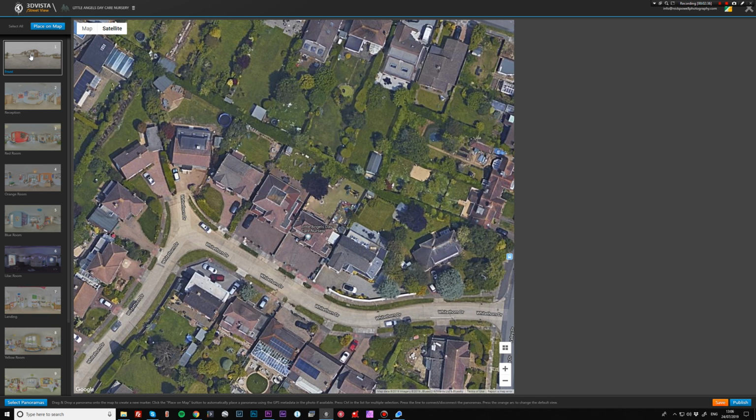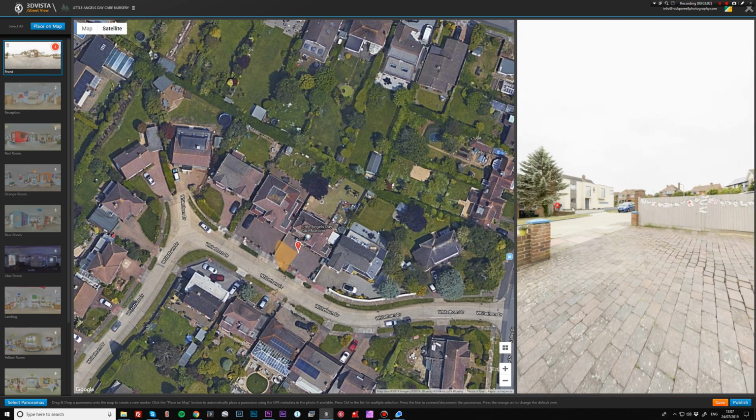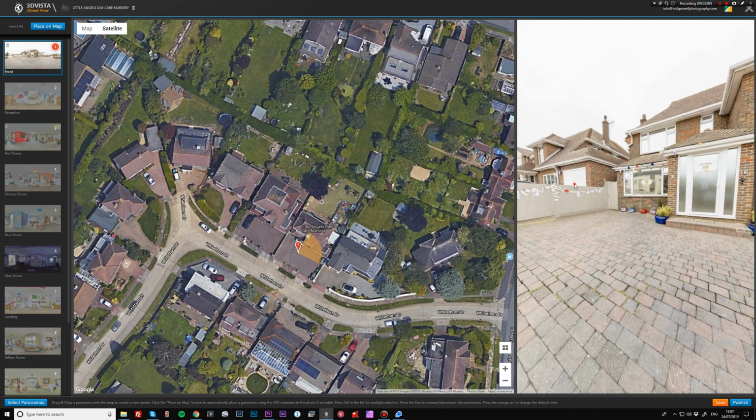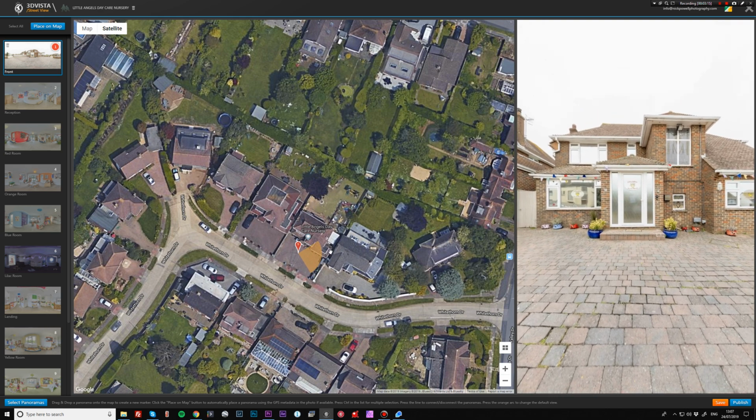Now, what I need to do is click on which ones I want to place on the map. I'll do them one by one just to make it a little bit easier. But this one is obviously outside the front of the property. So I highlight that and then just click Place on Map and then move the pin to wherever the image was taken, which was about here. And then face that forwards. And then if we want to adjust that, we can face it this way, which is obviously the wrong way, but it moves with it. So you need to ensure that you are facing directly at the door, like so.